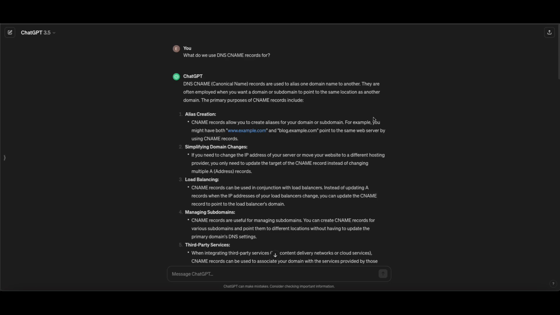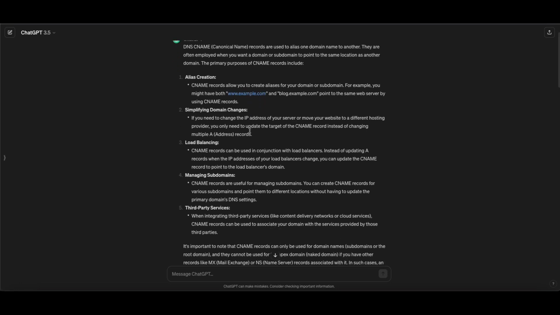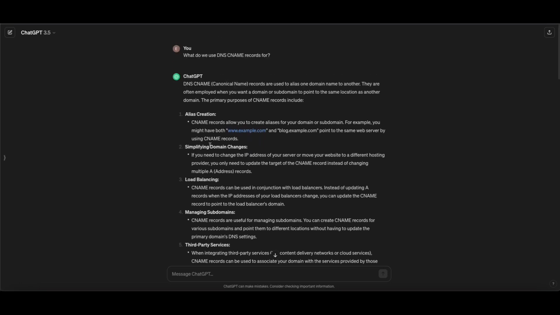Alias creation, first one. Maybe there are many more than here, but these are the most common reasons. CNAME records allow you to create aliases for your domain or subdomain. For example, you might have both www.example.com and blog.example.com point to the same web server by using CNAME records.